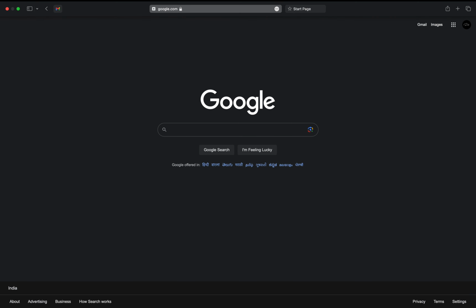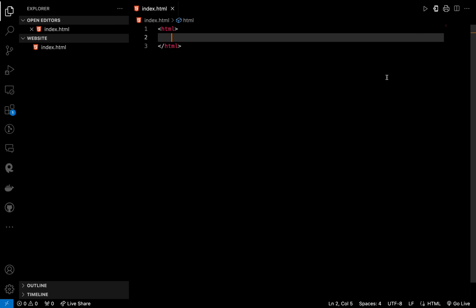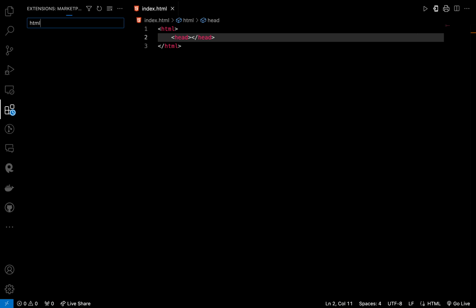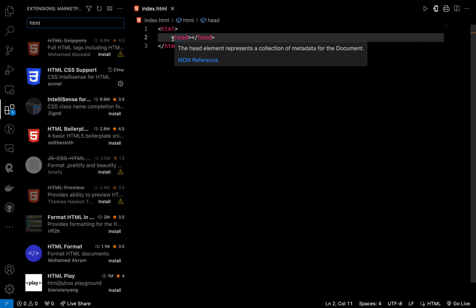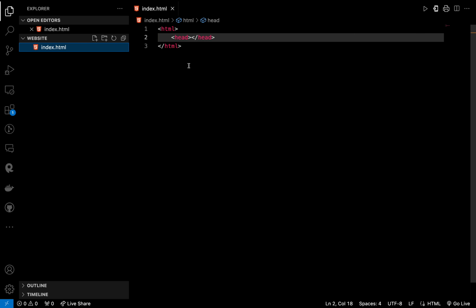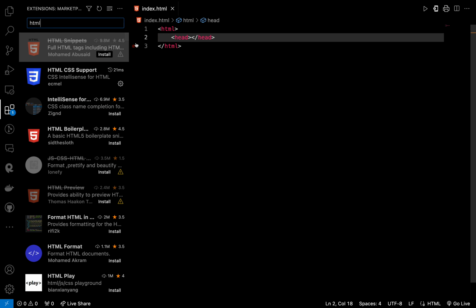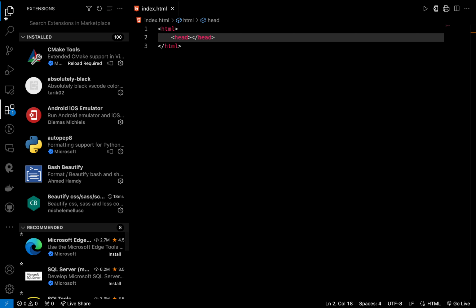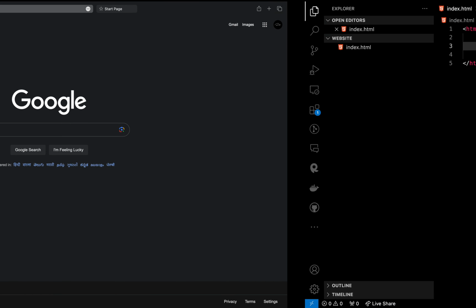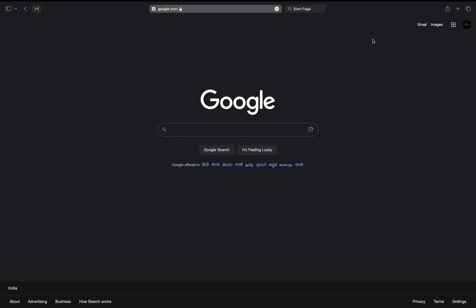Firstly, it's the whole upper section, which is called the head. So a head. And by the way, I'm using VS Code. There's an extension, I think, for HTML, which basically has this automatically closing tags. I don't know the extension. So in VS Code you can add multiple extensions which basically help you code much better, and they automatically do the things for you. So this head is basically the top section of your website, and this bottom section is the body.